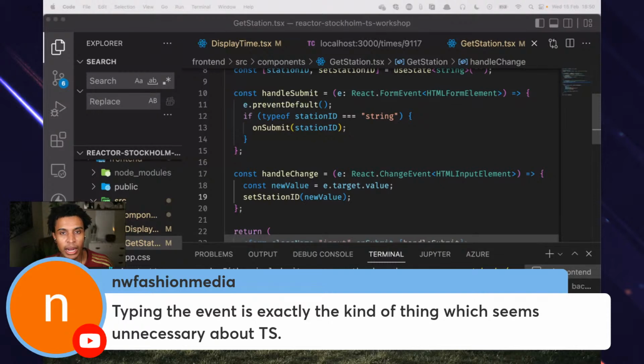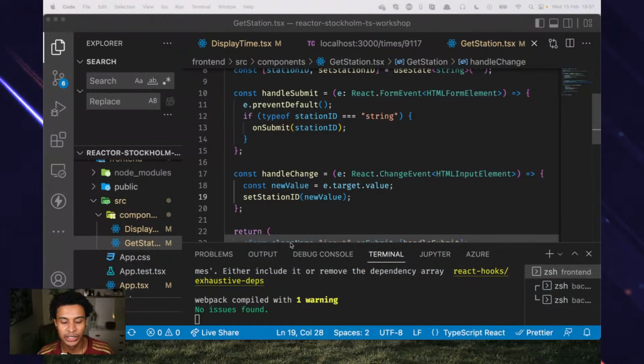So React and TypeScript specifically gives you a lot of benefits, especially when you're working with more complex projects. And I think we tried to do a middle ground here of having a medium complex project to help you guys get started.